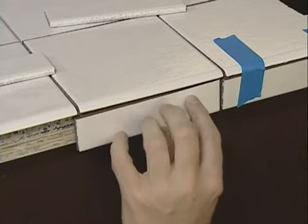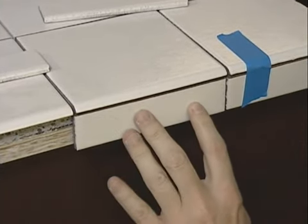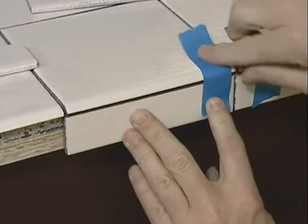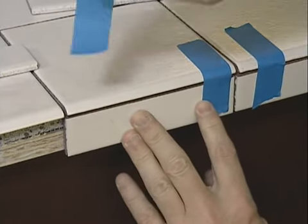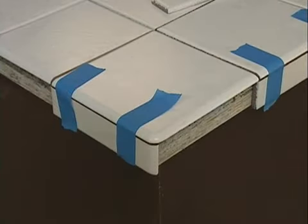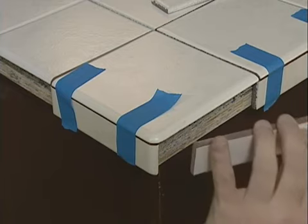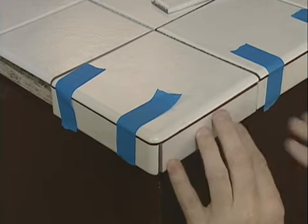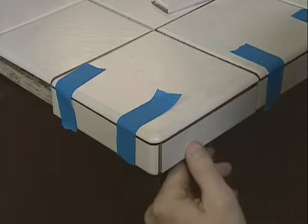And when you're putting in a cut piece like this along the edge of the counter, always put the cut side up toward the bullnose. Keep the factory edge down. You want the smoother edge, the factory edge, to be on the bottom. Now where there's an outside corner, we've made the cut out of a piece of bullnose tile, so that the curved edge of the bullnose is showing on the outside.